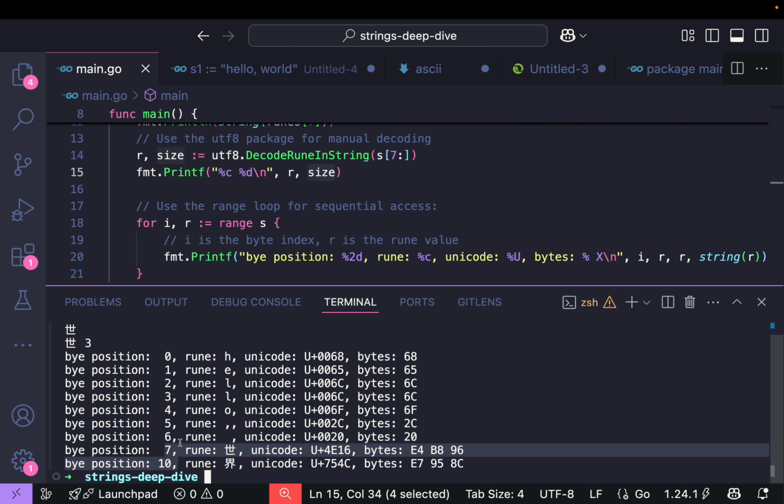You will probably run into it at some point, but just remember that strings are sequences of bytes and you need to convert them to runes. And with that, I think we've gone deep enough into strings for now. So hopefully you now understand a bit more about how strings are actually stored in Go and how to use them. You also know that there are a few gotchas because they are stored as byte sequences and not as the characters themselves. So hopefully you can avoid that in your future Go programs.